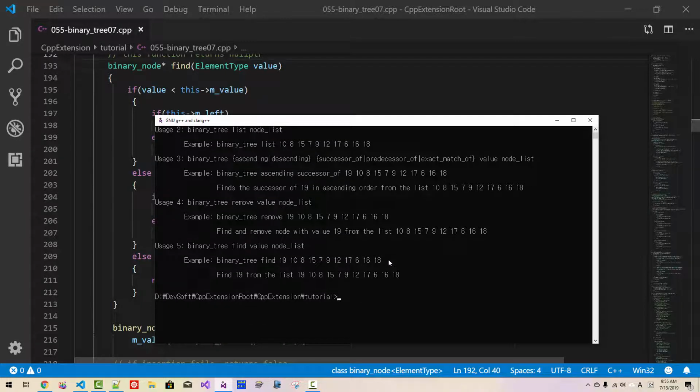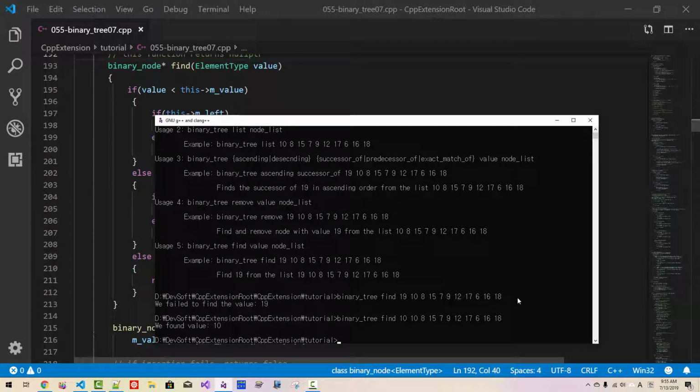We can try like this. I copy this function, this sample, paste. We are trying to find value 19 from this list. It does not have a value 19. Now we try to find the value 10. Then we found the value 10.